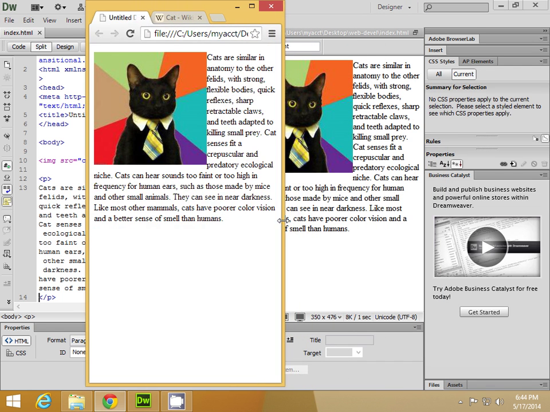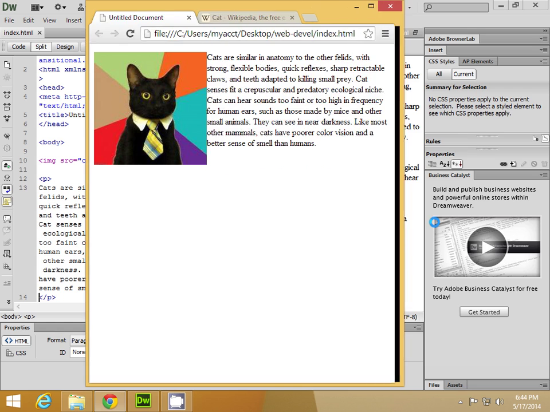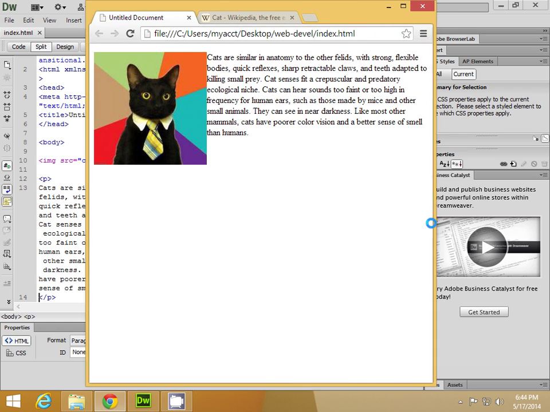One of the points I wanted to make apparent is as I resize the browser here, what'll happen normally is if there's not enough text, it'll just fill as much text as it needs.